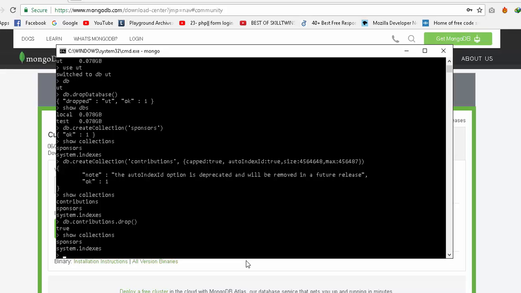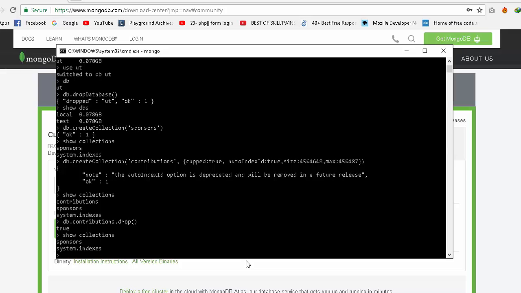This is how to create and drop collections. We have many types of data in MongoDB, for example string, date, boolean, and number, etc. We can use many types of data to create documents in MongoDB.